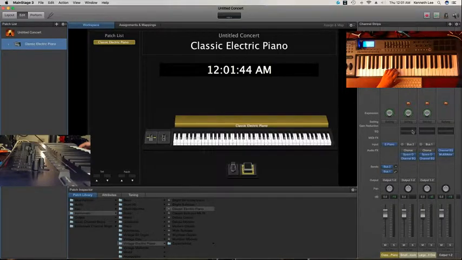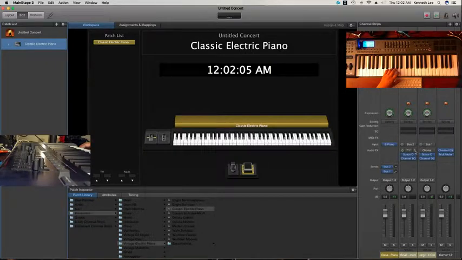Bus 2 looks like an FX bus with reverb and a little bit of chorus, and bus 1 is another reverb.